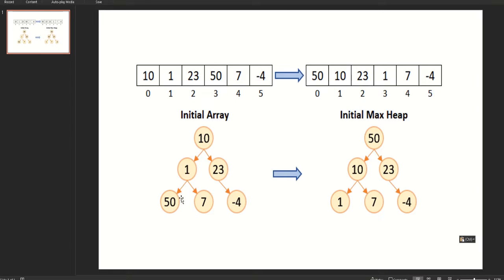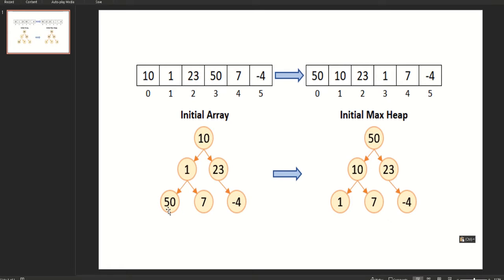Right here, we're trying to add 50, and this is in the wrong place, right? In this case, the 50 is right here. Usually we add it in behind, and then traverse all the way back to the root where it belongs.